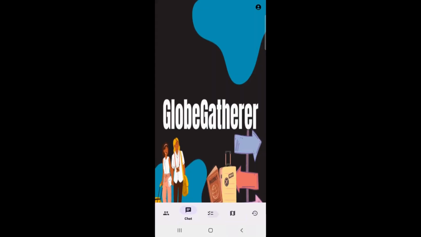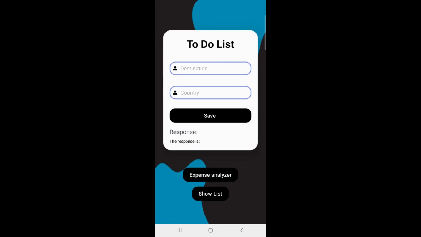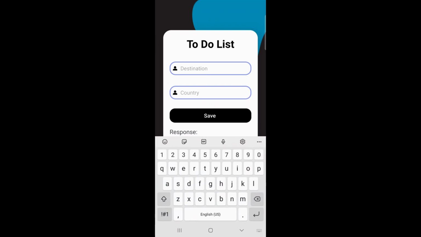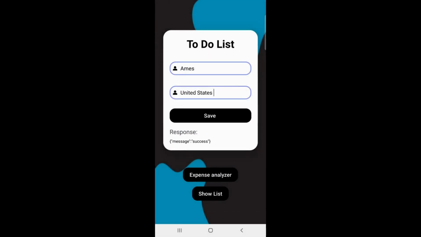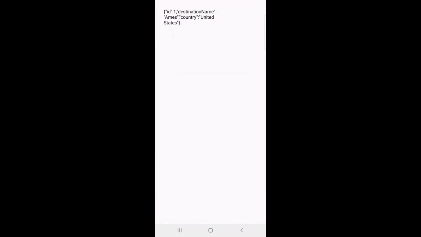Next feature would be creating a to-do list. Planning your trip would be an essential step. So for example, if I add a destination, Ames, and the country, and I store the data. This to-do list would be specific to a particular user, and I click show list.